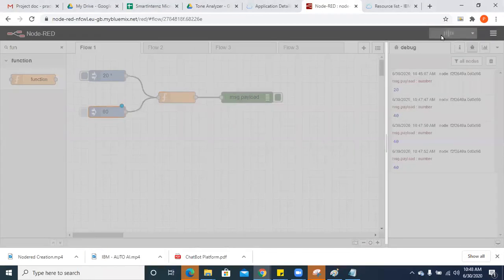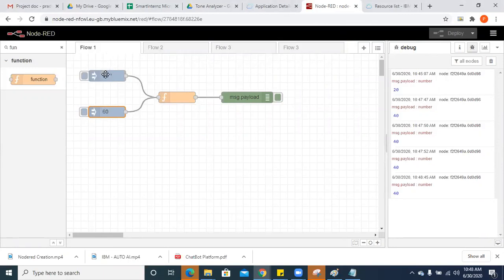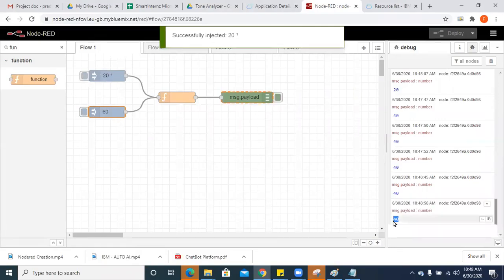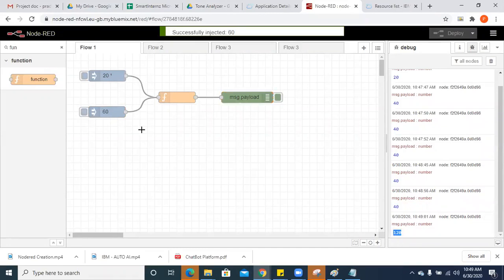So here if I put the same value, now you will find the difference. Actually 60 plus 20 should be what? 80, right? Now if I send this, what is the output that I am getting? 40. What is this I am getting? 60 plus 60 is 20. So it is considering only one payload. So everyone will have the ambiguity, right? All the values cannot have the same variable, right?